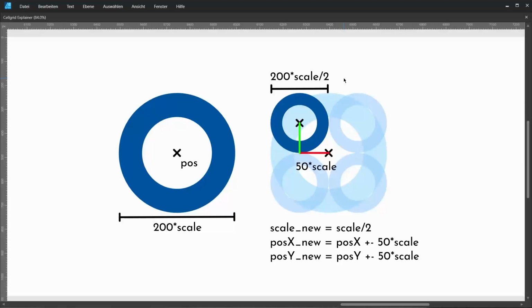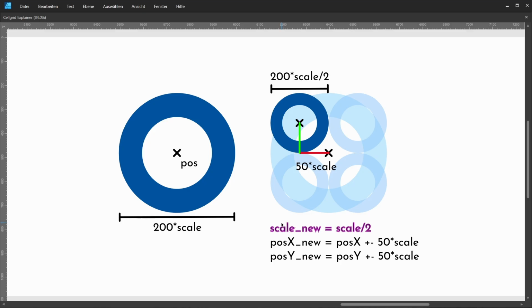And to set a new position, what we basically want to do is start out at our old position and then move either to the left or to the right and then up or down a certain distance. And with this, we're going to arrive at either this location or this location or this location or this location. And the one thing to keep in mind here is that this distance right here is exactly 1/4 of our actual size in here. So 50, and again times our scale. 50 units to the left, 50 units up, and now we have a new location right here.